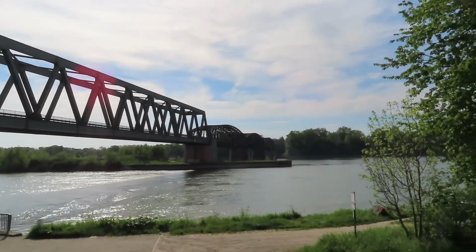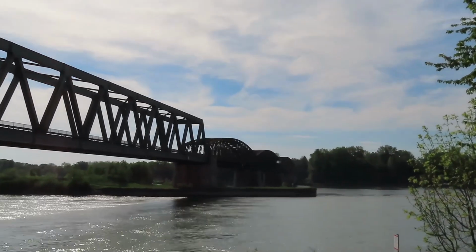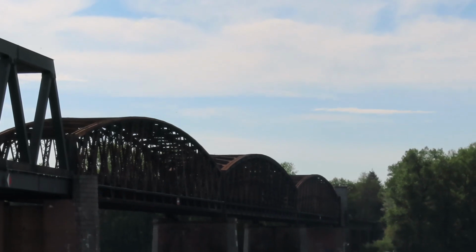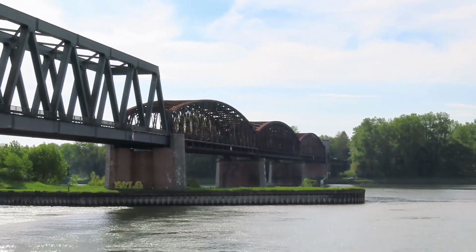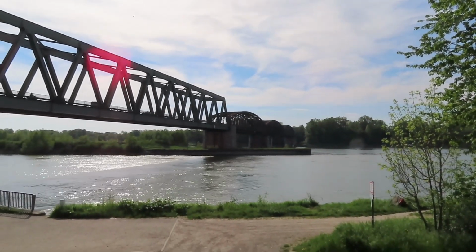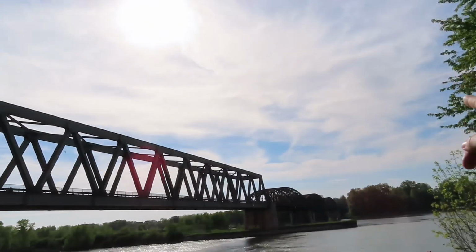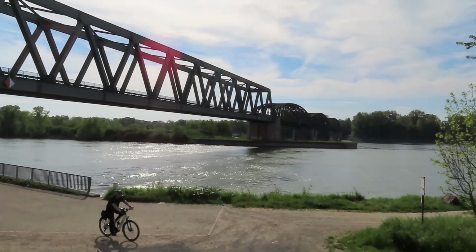I'm not 100% sure if the style of this part is the original part, but I would assume, because otherwise why would you put it back? And going back to the time before the European Union, you would have small houses over there, and I don't remember if there was a house on there. I know there was one way more down on the next crossing, but here I'm not sure.